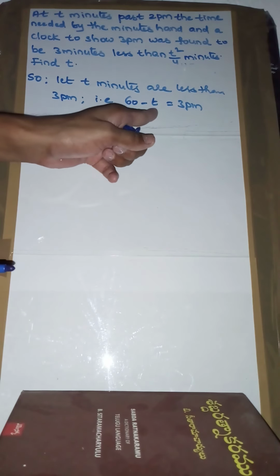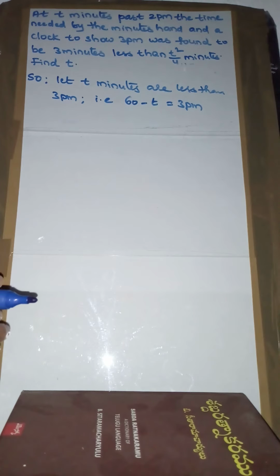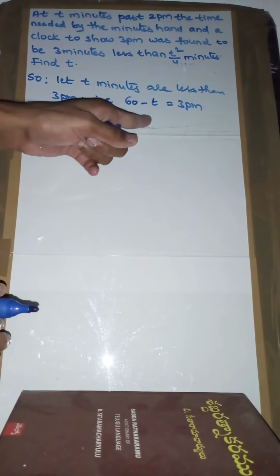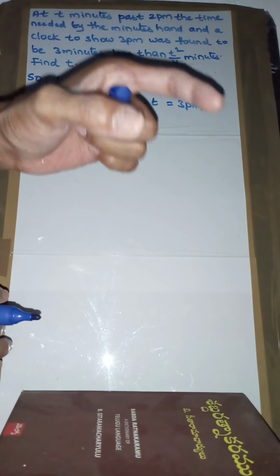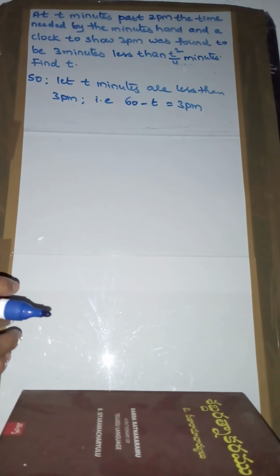Okay now. So how much time is left? Already this time shows that t minutes less than. T minutes less than is already t minutes completed after 2 hours, that is 2 p.m. Okay now. So that time you need to subtract from 60. So how many minutes are left? Those many minutes make it become 3 p.m. That is the condition here. Condition number 1 is over.